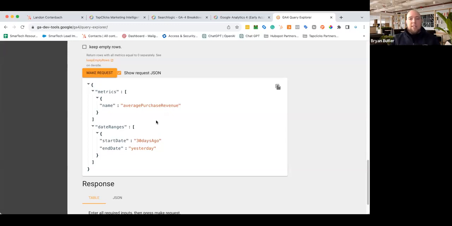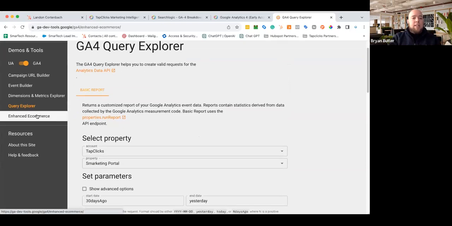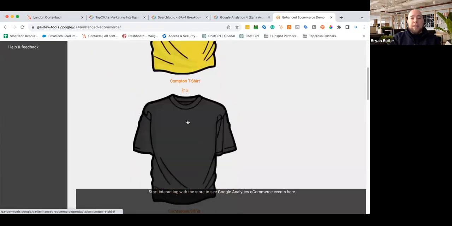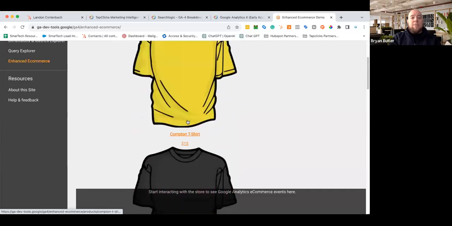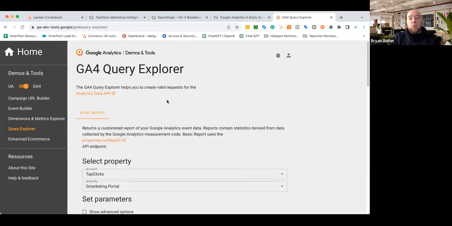Why can't TapClicks do this? Well, it's because it's oil and water. They don't blend, right? And if you haven't seen this tool yet, I highly recommend playing with it. It is really wonderful. It's also really helpful in trying to troubleshoot enhanced e-commerce functionality, if you're trying to make sure that your e-commerce data points are firing accurately and correctly. So very, very cool tool. I would highly recommend exploring this a little more because it can honestly save you and the engineers you're trying to work with a ton of time and a ton of headache.